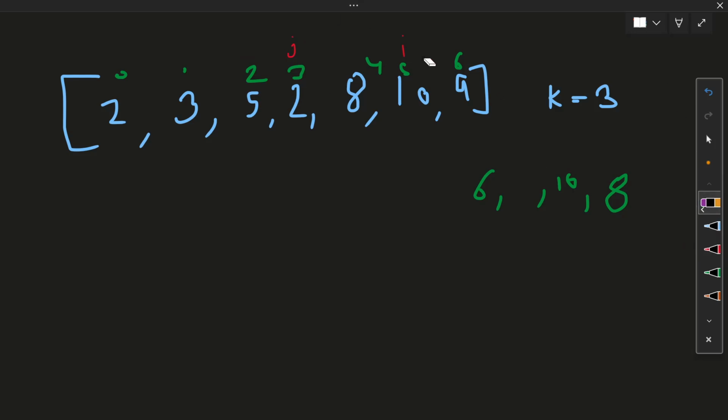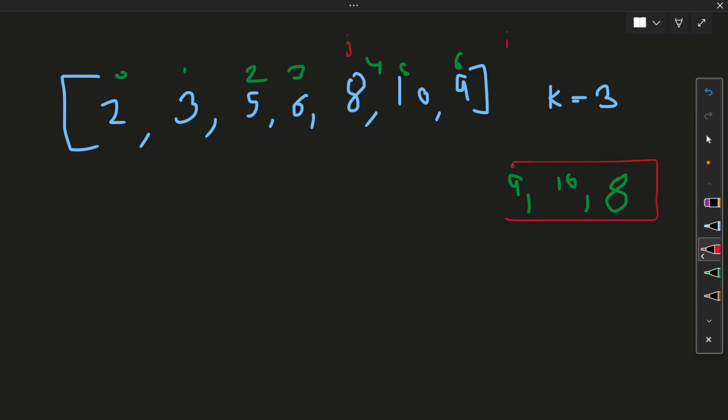Then I increment i, and add the current value, which is 9. After adding this value, we need to place the smallest value here, which is 6. So I place 6 here, then j will increment. Then I increment i, and now i is equal to n.